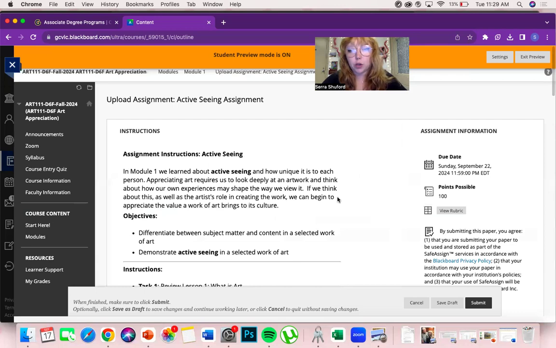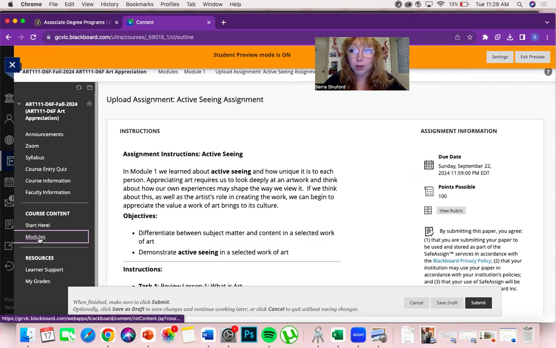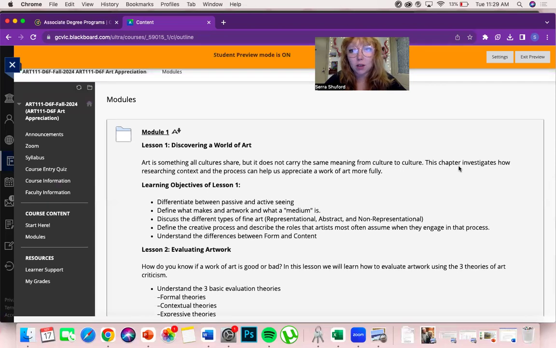Also, if you click on the assignment, you'll see the rubric for the assignment. That'll be really helpful, just to make sure that you know what I'm actually grading you on. I follow this pretty tightly, so that's your key to understanding what the assignment is graded on. Other than that, I know this has gone a little longer than I thought it was going to, but that covers everything that we have due for this week.